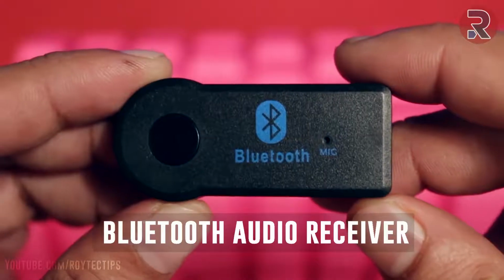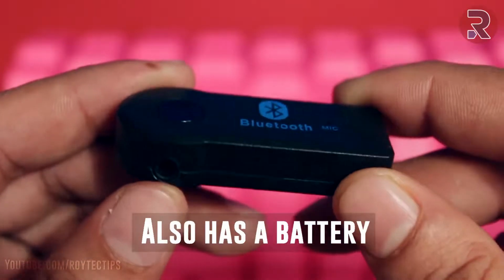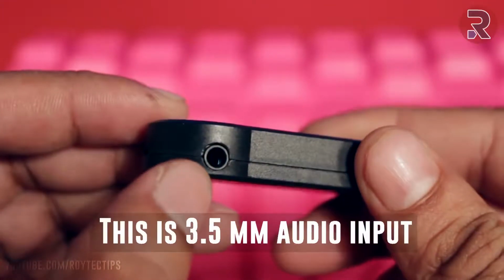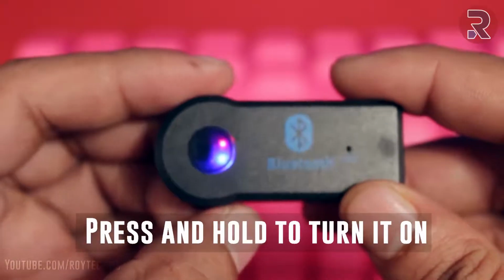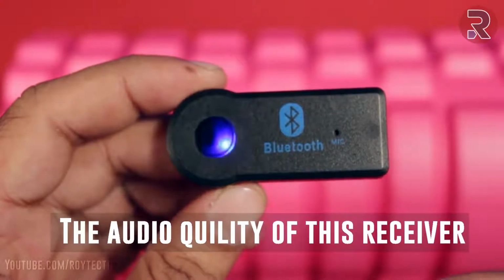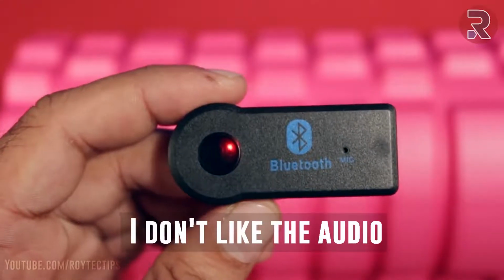This is the next Bluetooth dongle I bought. It cost me around 400 rupees, about $6. It has an inbuilt mic, also has a battery, and you can charge it using this micro USB port. This is the 3.5mm audio output. You can put your headphone, earphone, whatever you want. This is the power button, press and hold to turn it on. The audio quality of this dongle is a little better than this one, but still the audio quality sucks. I don't like the audio.